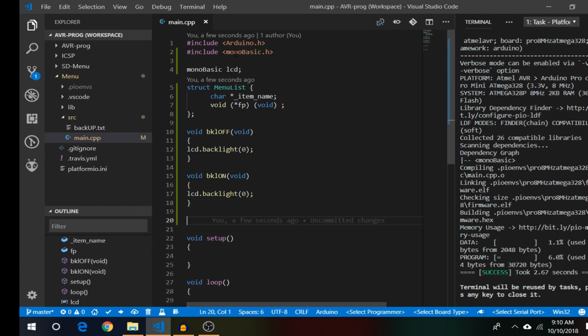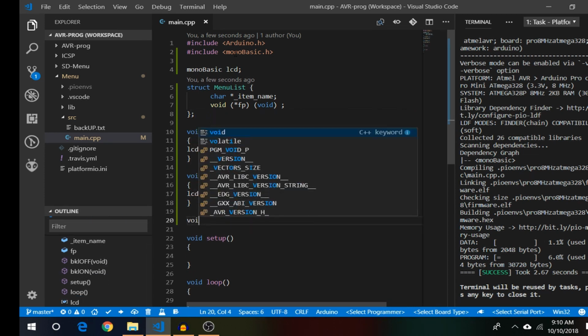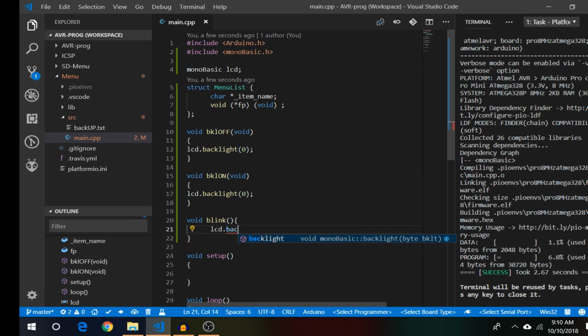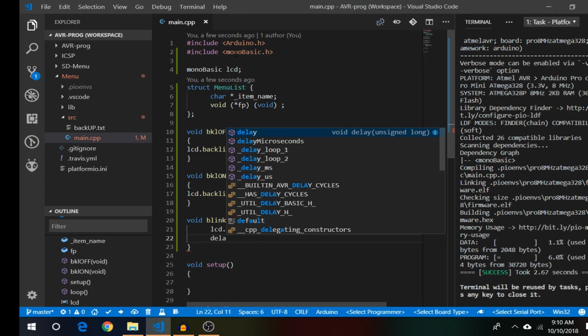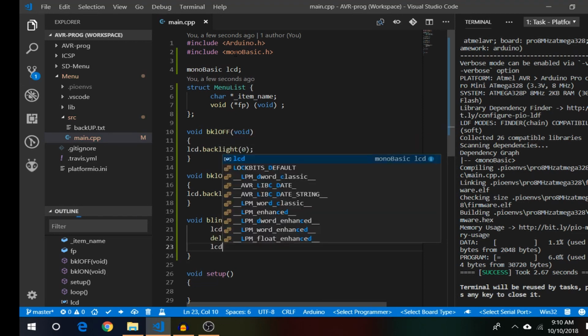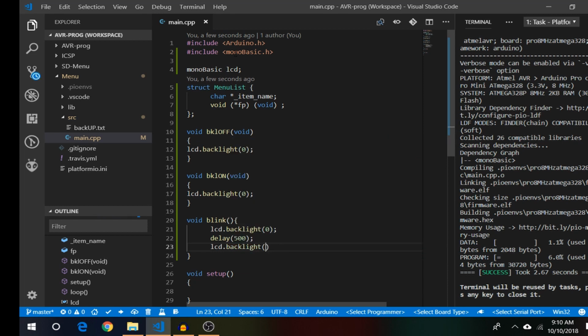Another function will blink the backlight. So void blink. So LCD dot backlight, first turn it off, then give it a delay, then again turn it on, then give it a delay.